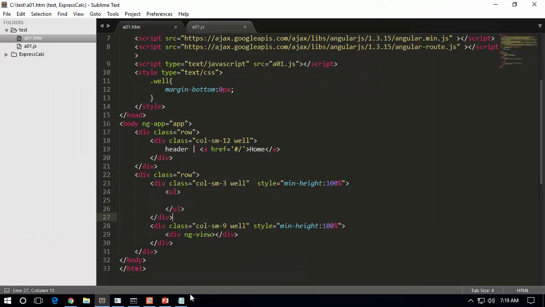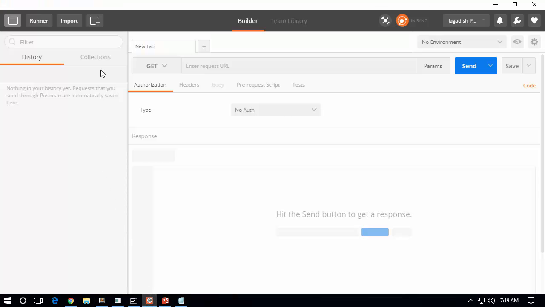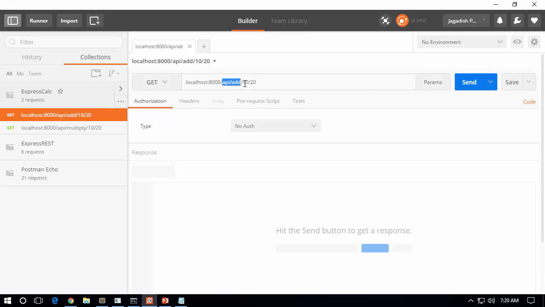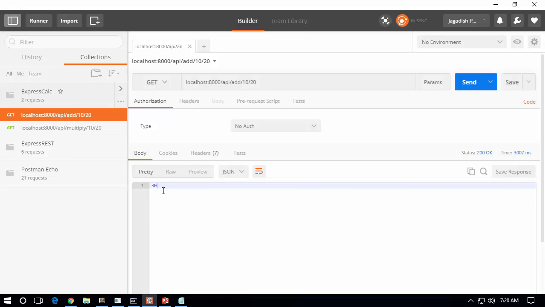I'm currently using Postman in order to communicate with my web service and test it. In this case, you can see I have localhost 8000 and currently this is the endpoint which can be used in order to consume our particular web server. All I'm trying to achieve is to perform an add operation for these values 10 and 20. The moment I click send, it communicates with the web service and gives the result out as 30. There is an intentional delay of 3 seconds here just to make sure that it is really fetching the data and we can show some in progress message and so on. So it will not be quite as fast because there is an intentional delay of 3 seconds for every request of the web service.